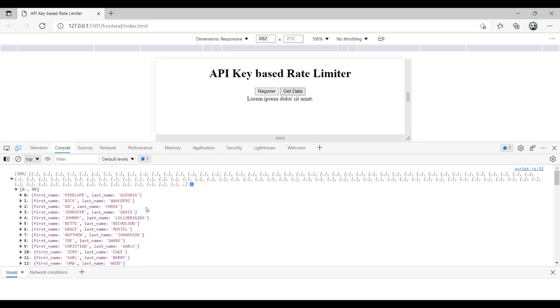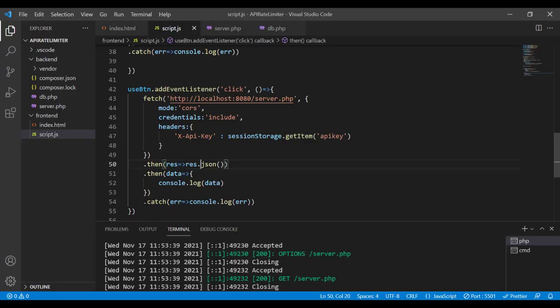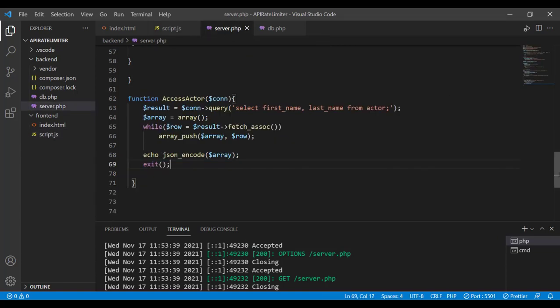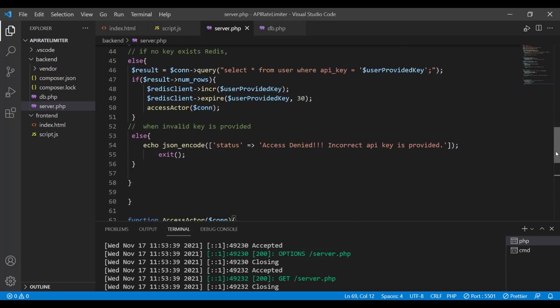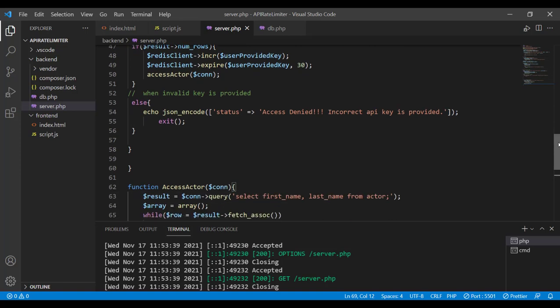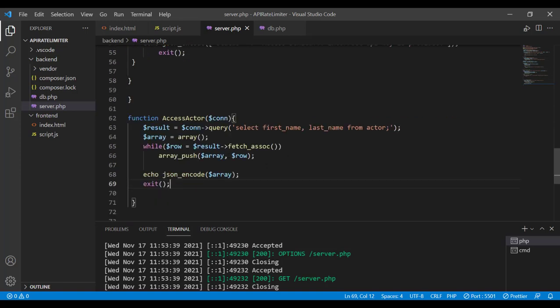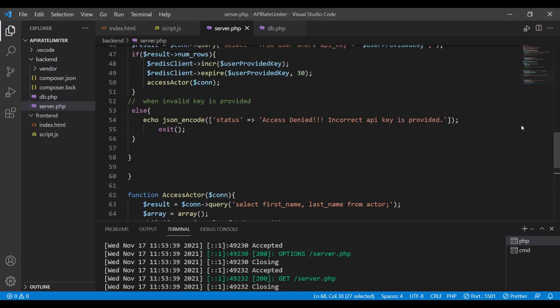Now all we need to do is display this data in the browser rather than in the console. So let's go and work on that. So this is where we are dumping everything. Now if you remember the second part, it either returns an object with status attribute or it's going to return an array of objects, and each object consists of first name and last name. So this is the only data that is returned which doesn't have an attribute named status. Everything else has an attribute status. So we have two different types of data that we are sending from the server side website.